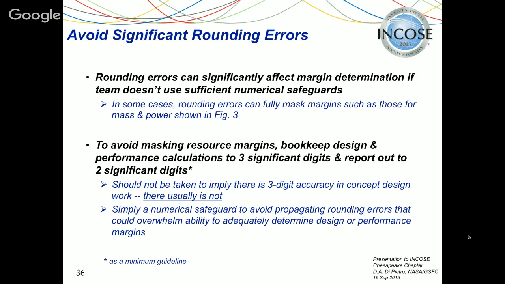Now, before you jump on me, I'm not saying that there is 3-digit accuracy in the concept design solution. As we've been talking about, there usually is not. This is simply a numerical safeguard to avoid propagating rounding errors to the point where they can overwhelm the ability to determine your margins.